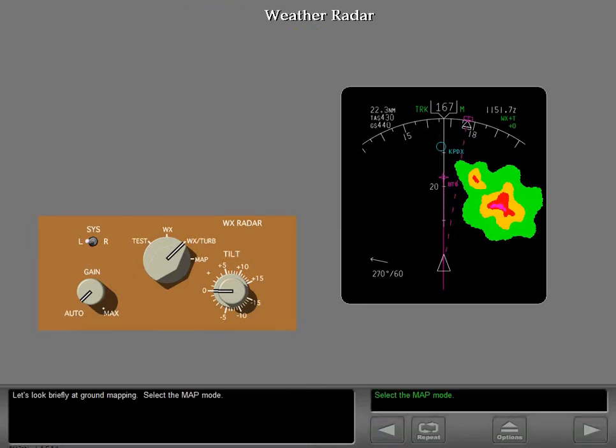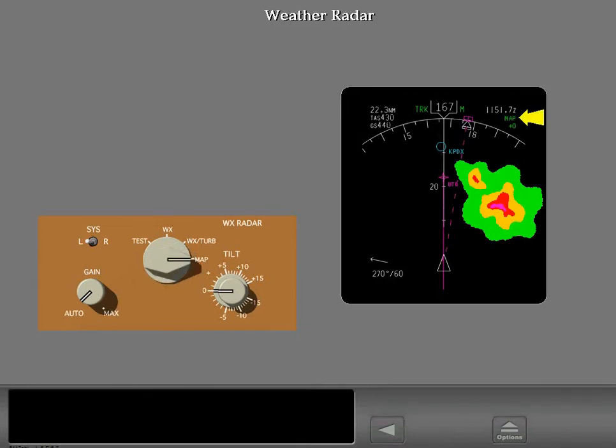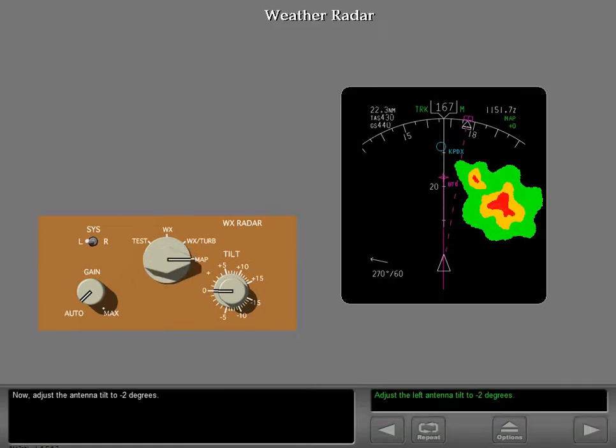Let's look briefly at ground mapping. Select the map mode. Now adjust the antenna tilt to -2 degrees.